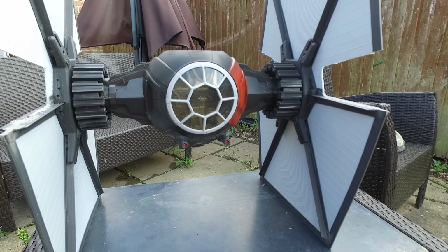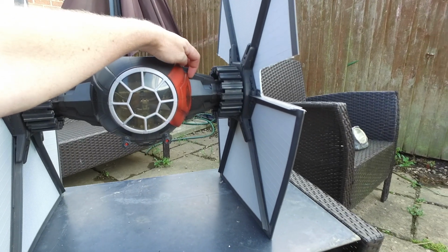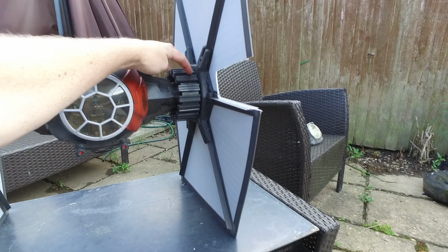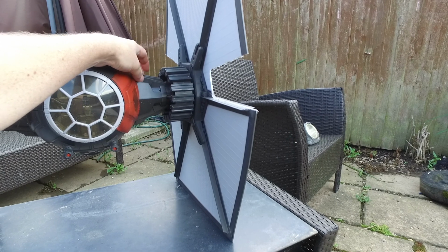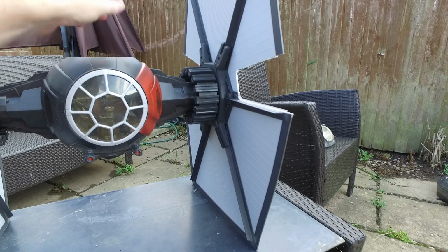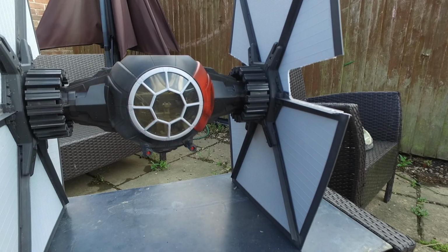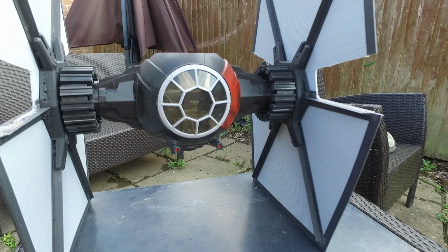Looking forward to it. I've got it in my head now that the cables should be able to come through here. So they'll run along here and then up through here. I'm going to have to drill here, front and back, behind this support here. So through there and through there, see on both sides, and I should be able to get the ESC wires, the cables through to the ESCs, which will sit inside there. It might look out of place, it might not, but they're black cables, so it does help.